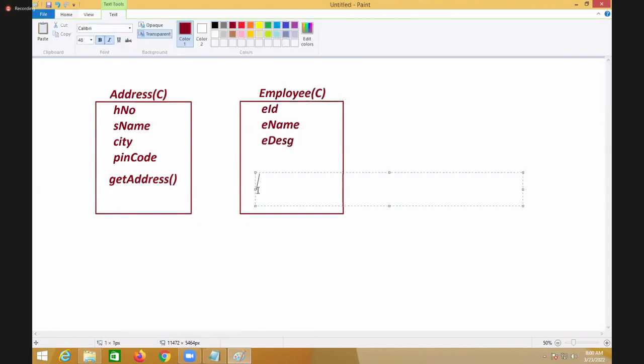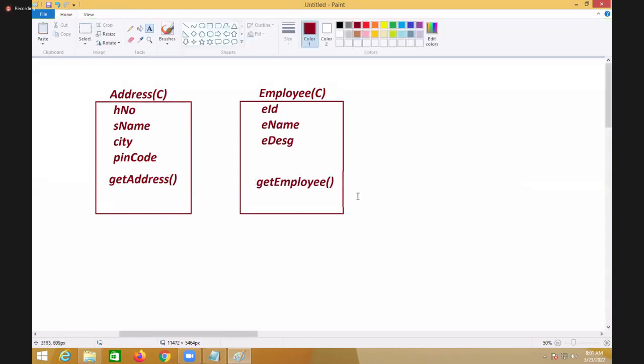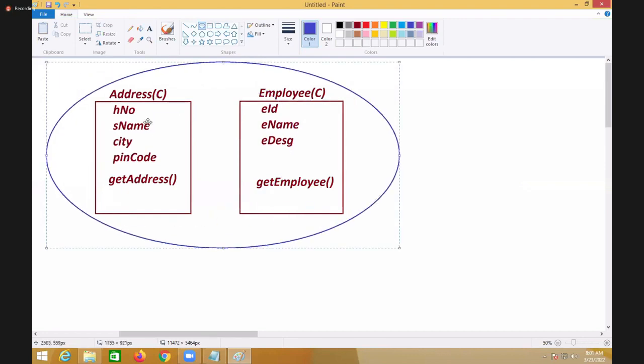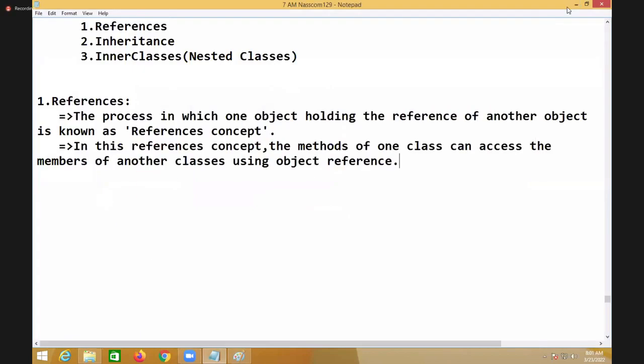Anyway, here get address. Sorry, get employee like this. So these are the 2 classes we had. All of you understood this point? Right. Okay. Now these 2 classes I must link actually. I must establish one link between them. Suppose in normal programming we do like this.